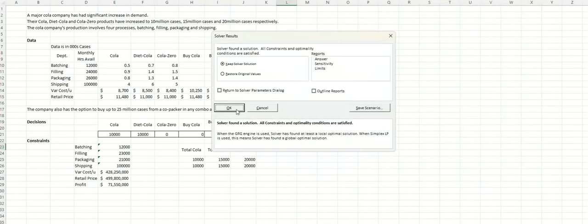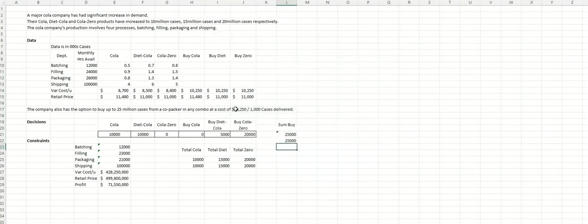It did solve for me. And it's always interesting in some of these, and I did build this one intentionally to do this, to show that some of the products that I normally would make for myself, it's more profitable for me to go ahead and purchase those. Now in this case, I ran completely out of batching time, so I could not have produced any more if I wanted to, but I prioritized producing the items that were the most profitable in my situation, and then purchasing the items that made the most sense to purchase from the outside.